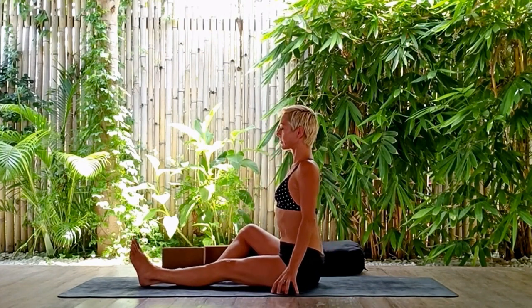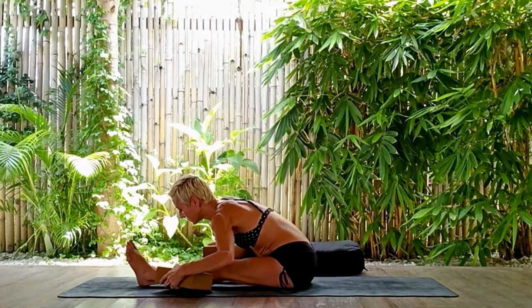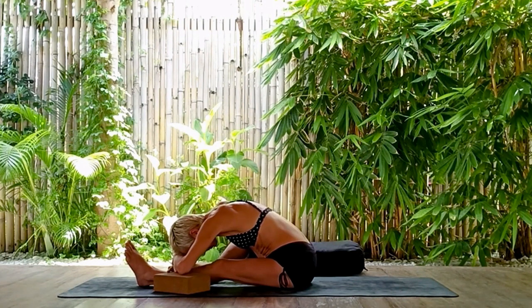Taking your right foot anywhere on that inside left leg. If you have tight hamstrings, you could use padding under the knee. Soften the left foot before folding forward, using your support for the upper body. It's a 3-minute hold. Let's get comfortable.